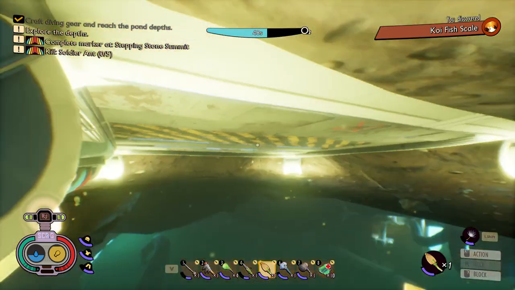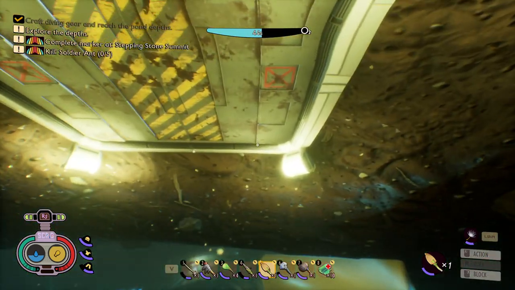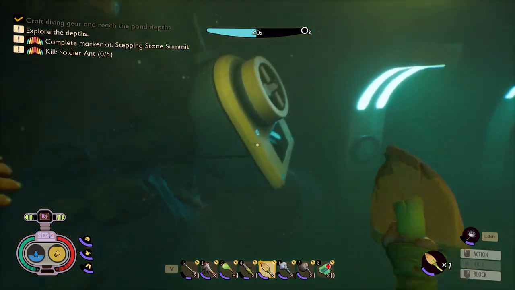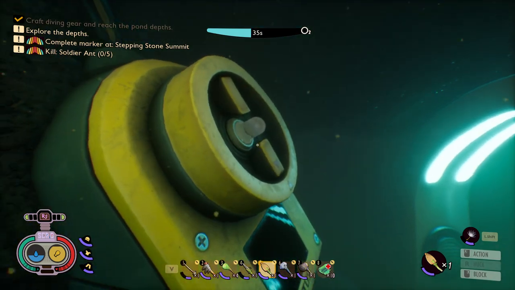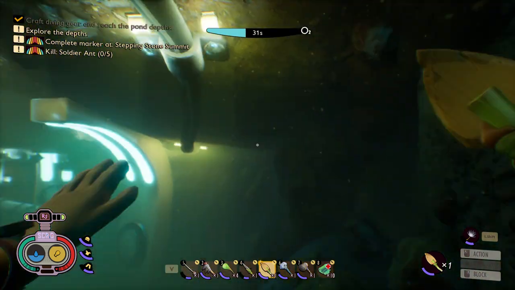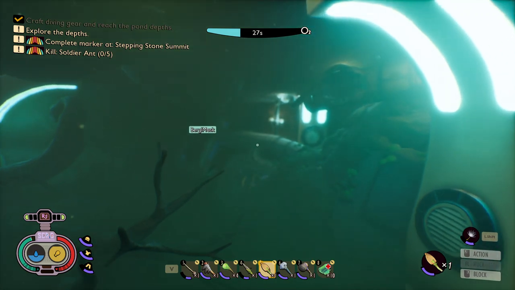Ooh, that's a current. Ow. Okay, this looks like a battery hatch. Oh, that's a spider. Turn dial. Oh, okay, I think I found where the batteries are. It's those giant yellow things. Oh, I found a second one.